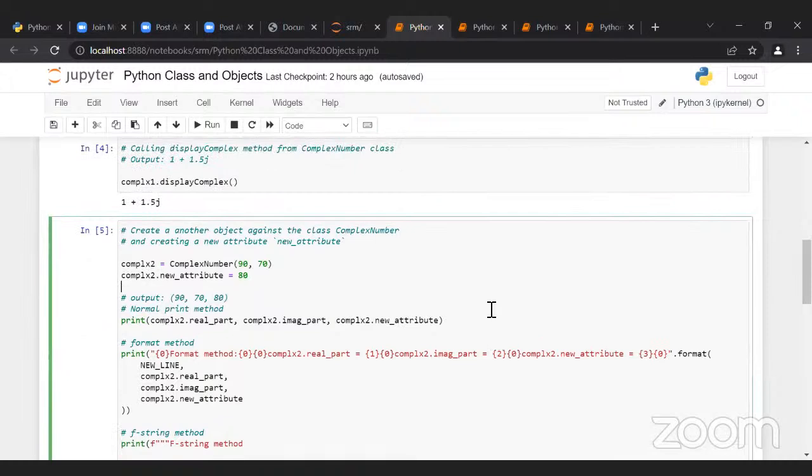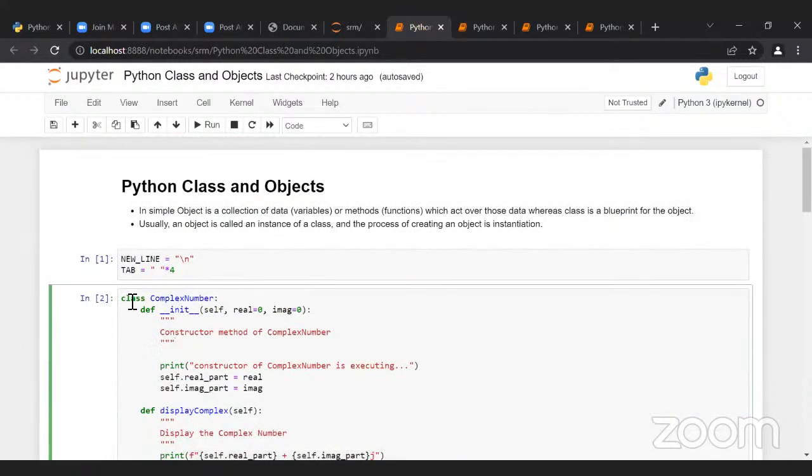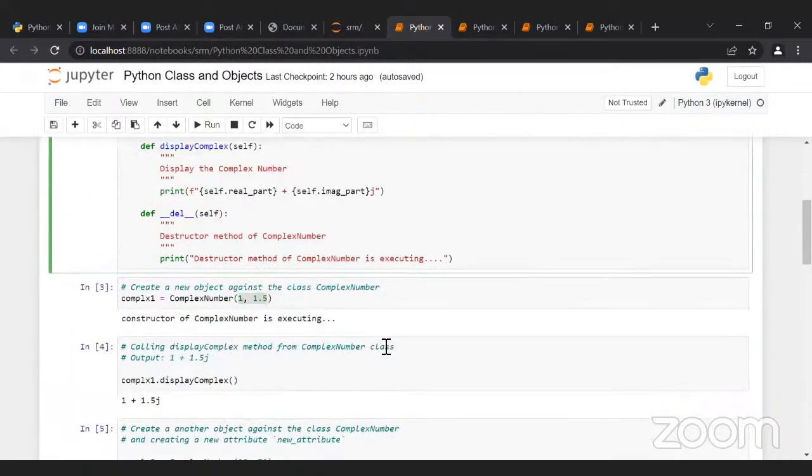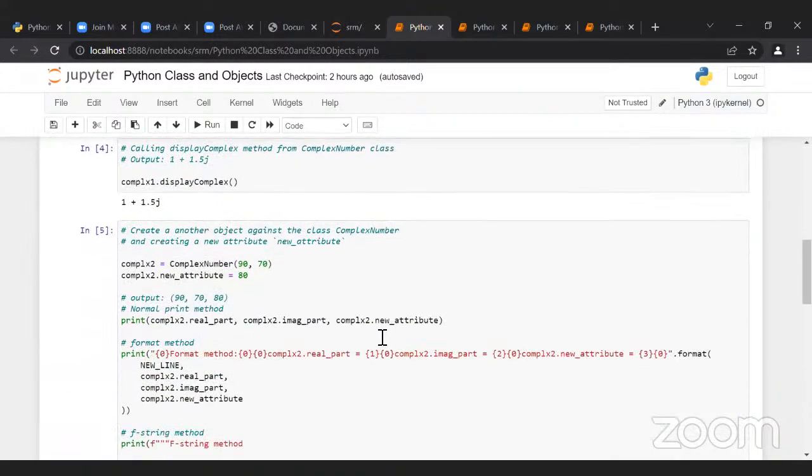Similarly, I'm creating another instance of the class. You can also give an attribute after initializing the instance of the class, but that is irrespective of the static class, which is what we have already declared. If we need some variable to be live at the dynamic state, you can go ahead with this method. I initialized this class, and using the class object, I'm initializing another variable inside the class object which holds the value 80. Here you can see the output of that.